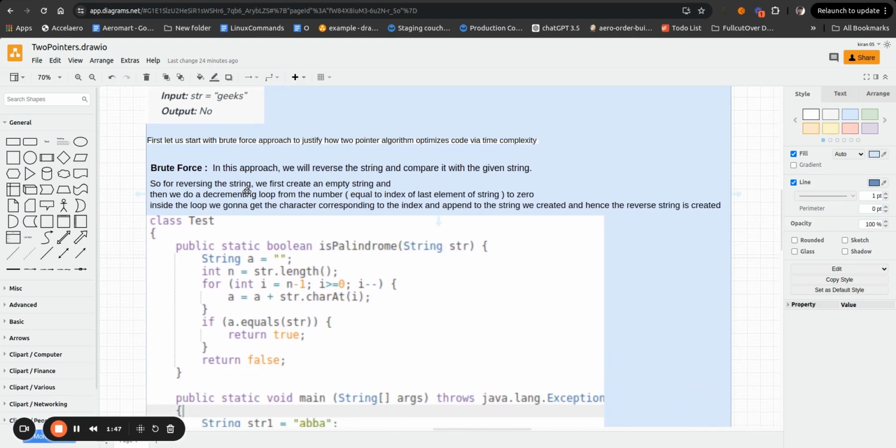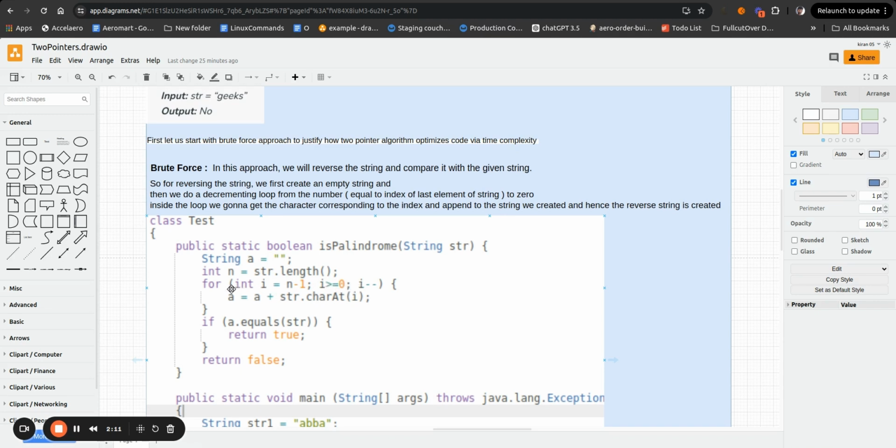So how do we reverse a string? First we create an empty string. Then we create a decrementing loop. The loop starts from the last index of the string. The string length is n, so I'll be starting from the last index, n minus one, and decrementing all the way to zero.